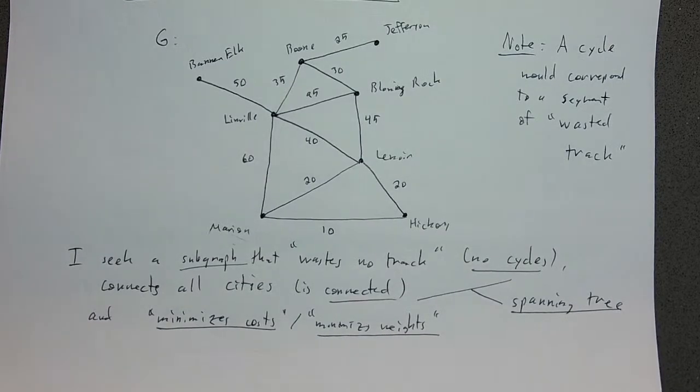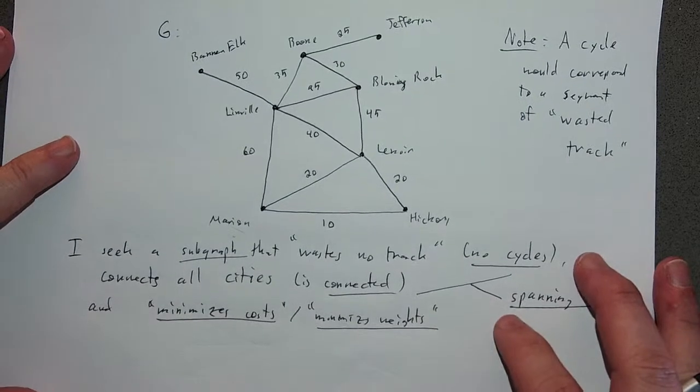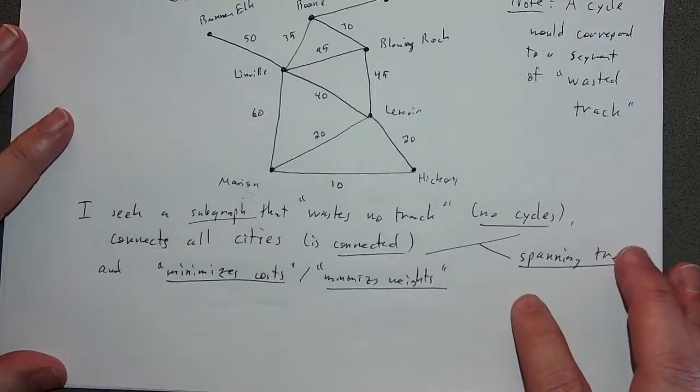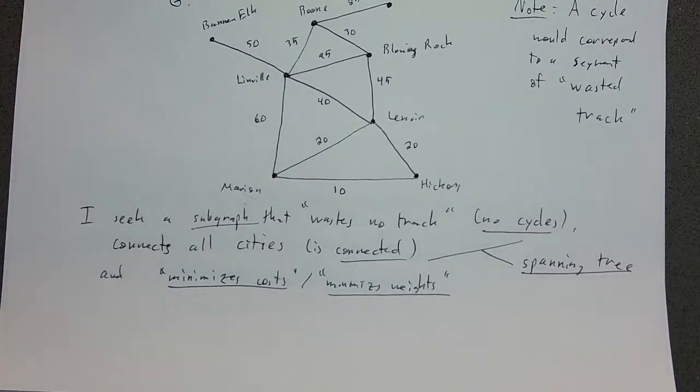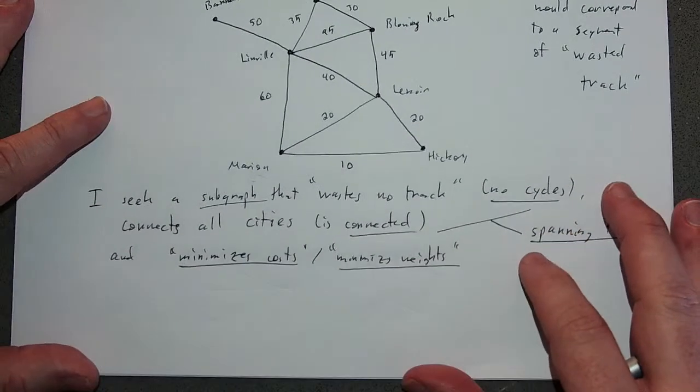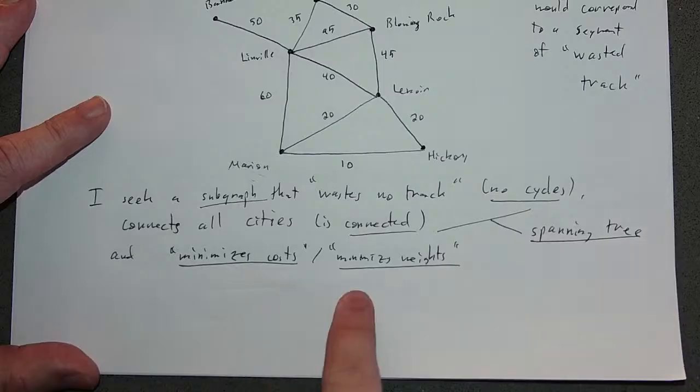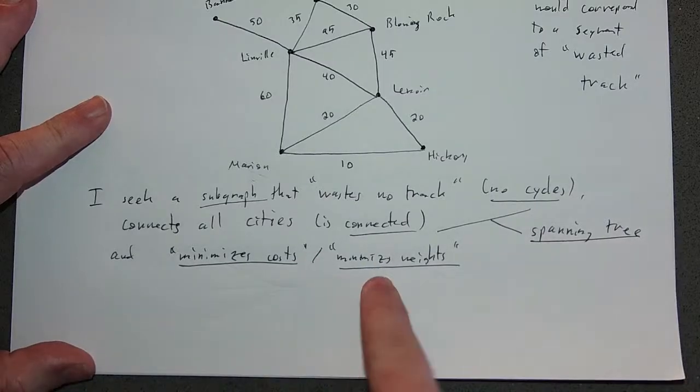Of course, you might say, what if I want to maximize the weights? Well, you could just recalibrate your weights in such a way that the minimum is the good one. You just flip them around. But the same argument works. Remember, max is just minus min. Min is just minus max. It's fine. So then this is a spanning tree that minimizes the weights.